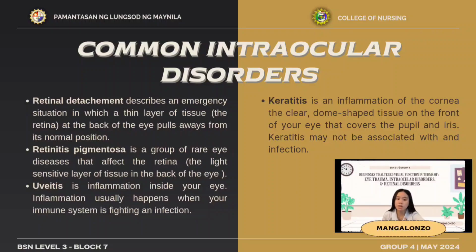So these are just a few examples of the many intraocular disorders that can affect vision and eye health. Prompt diagnosis and appropriate treatment are essential for managing these conditions and preserving vision. Regular eye exams are crucial for detecting intraocular disorders early, especially since some of them may not present symptoms in their initial stages. And that would be all for the introduction.